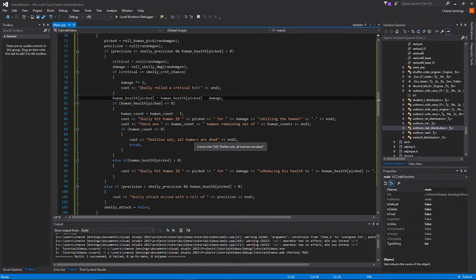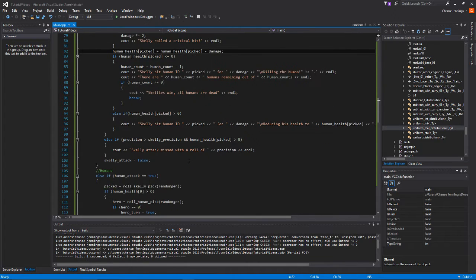And when it goes back through and chooses another human, it notices there's only 4 humans to choose from. It can only choose one of those 4. It can't go back and choose the same one and then do more damage to a dead thing. That's something you have to account for too, because it'll just randomly choose it again, and then you'll get a negative. It'll be hitting a dead thing, and it just doesn't work. So you have to account for that.